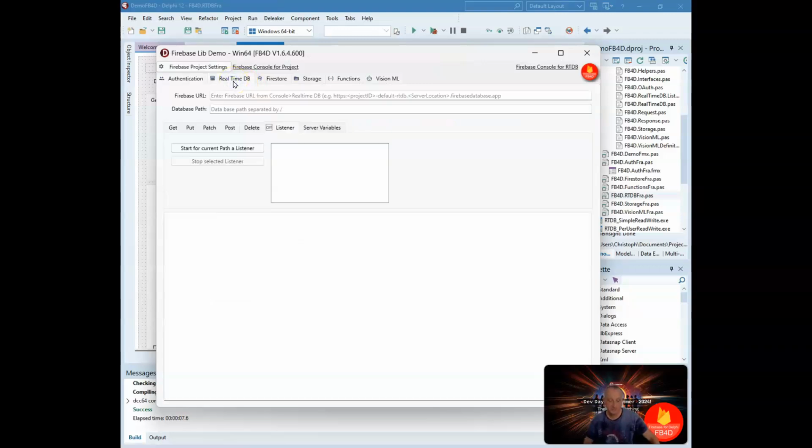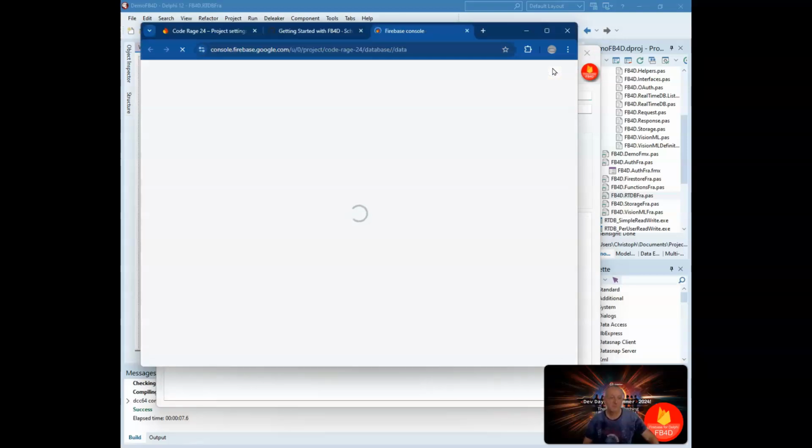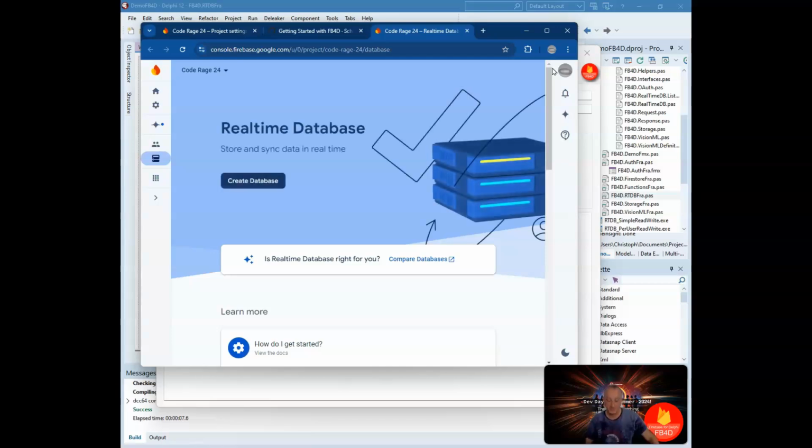Then I change to the type of the real-time database and I open the Firebase console in my browser to set up the real-time database. At this point, Google asks me if I'm sure I need the real-time database because they are trying to redirect more users to the newer database.